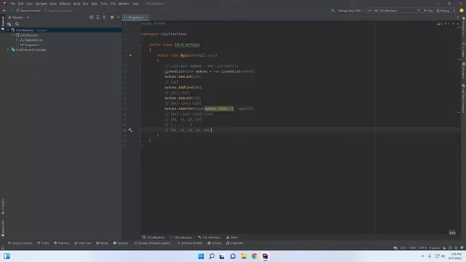So a list has to do a couple of intermediary steps in order to copy values from one to another, to add a new value, and then make it bigger, whereas a linked list just shifts the order of it and moves things around.